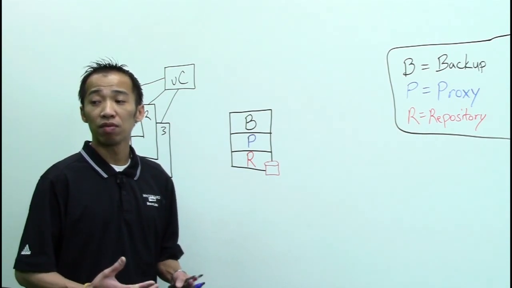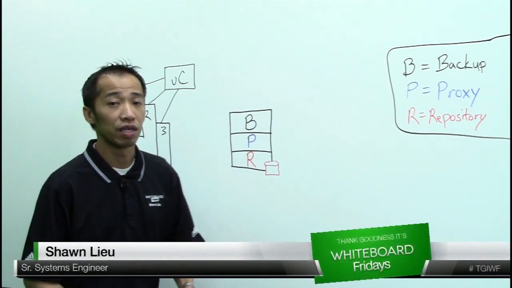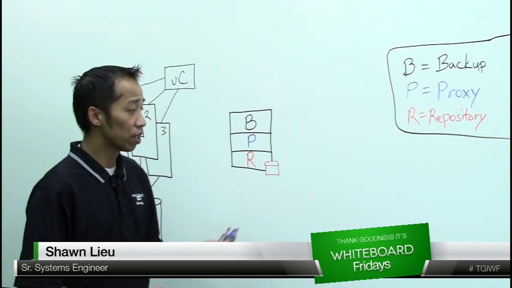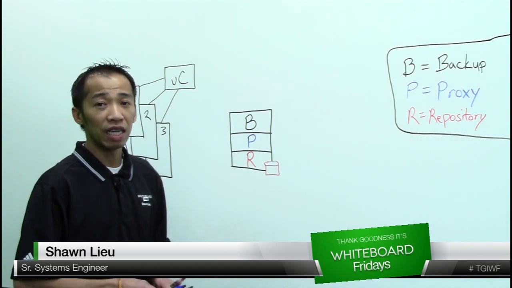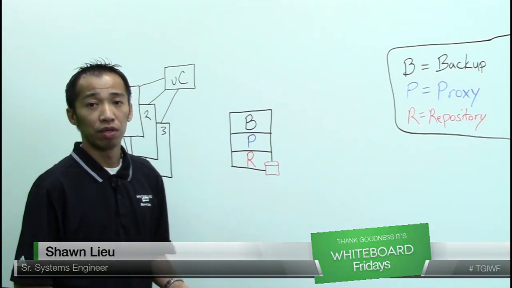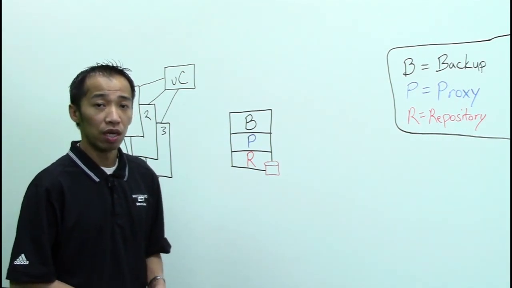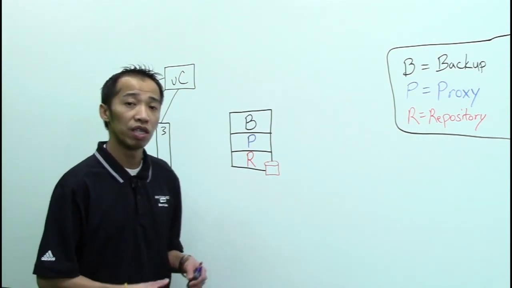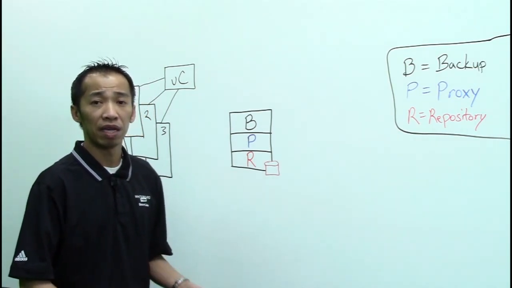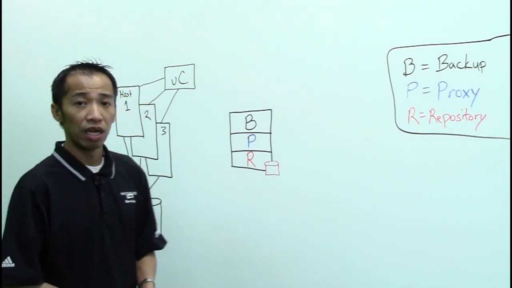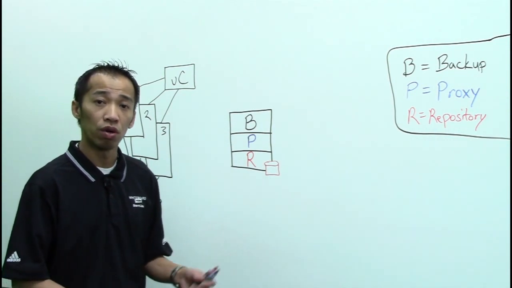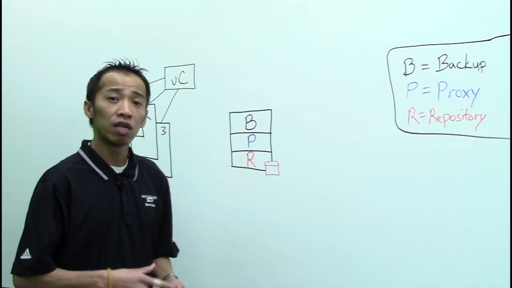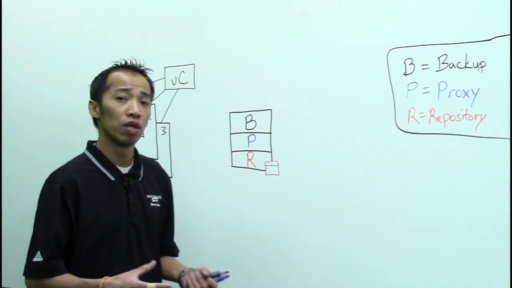Next, I want to talk about some considerations. Before we take a look at the different components and how we can split it out, we have to take into consideration your jobs. How do you break out your jobs? There's lots of flexibility within the Veeam backup job itself. You can add virtual machines individually into the job, or you can add them by container. I can add an entire host, an entire cluster, an entire datastore, or a specific folder of VMs. Just some considerations there and some best practices for the jobs.